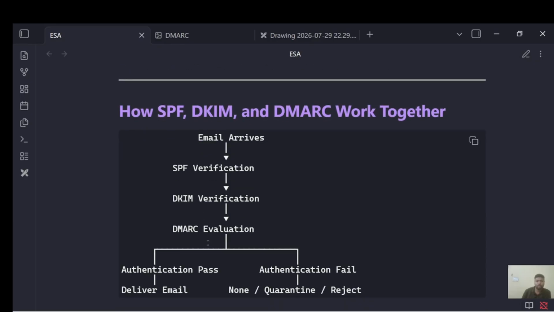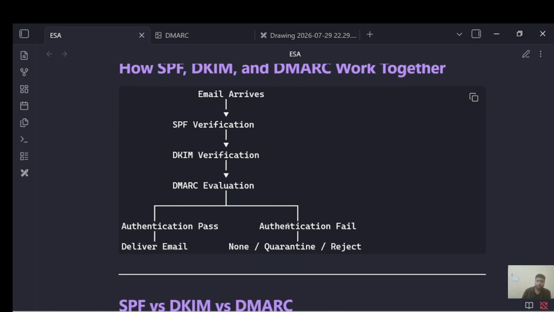After that, DMARC evaluation happens. If authentication passes, it will deliver the mail. If authentication fails, it will apply the policies based on DMARC. I already told you how many types of policies we have. In DMARC, we have three types of policies: none, quarantine, and reject. Policies are represented by the P keyword.